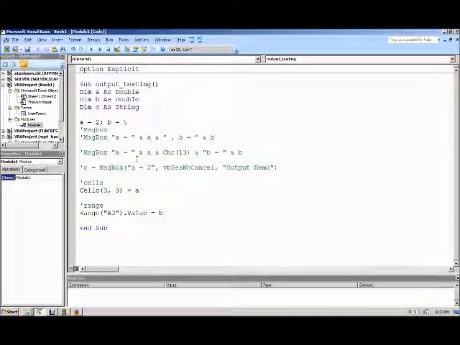You don't use message box to output multiple values because, as you can imagine, it becomes very annoying to the user. That's one reason. The second and most important reason is that it doesn't save the value to the interface, to Excel. Both cells and range, on the other hand, save the values into the Excel interface, so the user will be able to see the outputs but also save the outputs if he or she wishes to do so.